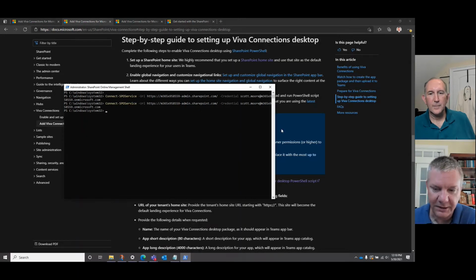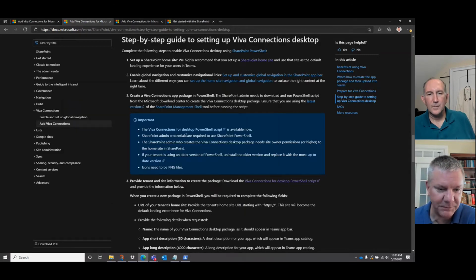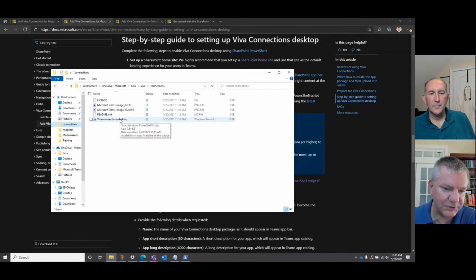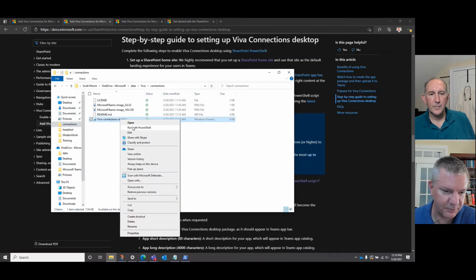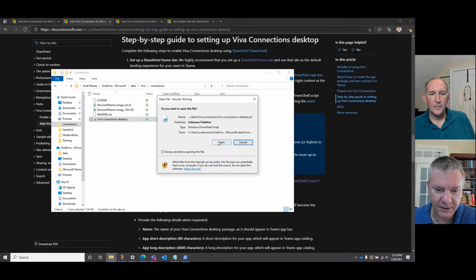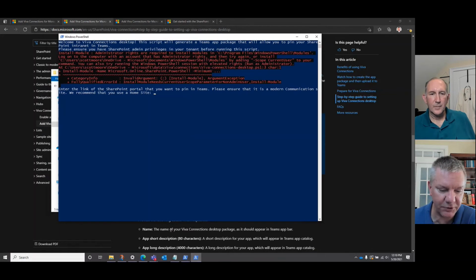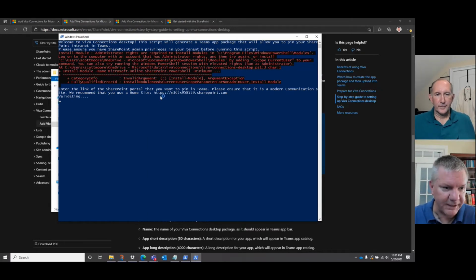We also need to run a PowerShell command that's embedded in the zip file, from this piece right here in the PowerShell script. I also already have that pre-staged. Once we've authenticated to the site, we can now run this PowerShell command. Once we run that, this is where we need to tell it which home site we're going to use. The home site we're going to use is the one for our tenant here. Put that in there, load that, click enter.